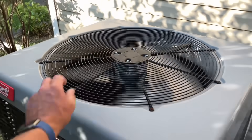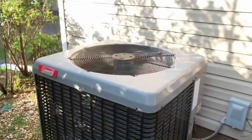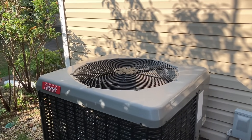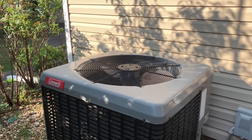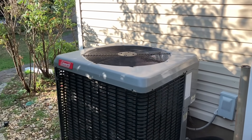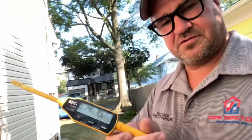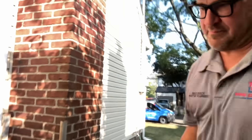Sounds like a Coleman. This is the piece of toilet paper I used to dry up a little bit of water on the floor when I took the pump out to check if it was a clogged float switch — but it wasn't. I'm going to show you a little bit later the inner workings of that condensate pump so you can see how it works. But first, using my digital psychrometer, let's get an ambient temperature.